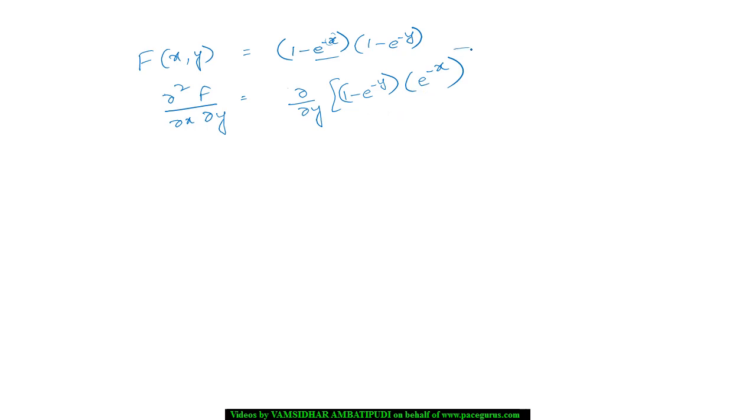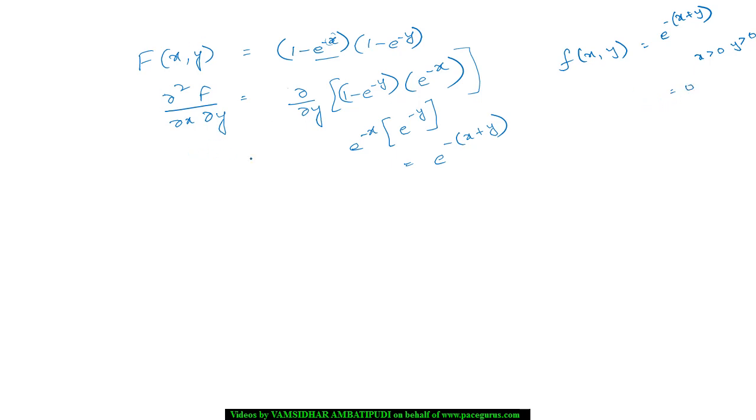Now the same thing, when I am doing it with respect to y, it is e to the power of minus x into e to the power of minus y, making it e to the power of minus of x plus y. This is the density function. So it is coming out that f of x comma y will be e to the power of minus of x plus y, where x is greater than 0 and y is greater than 0, and in all other cases it is equal to 0. That is how we are giving it.